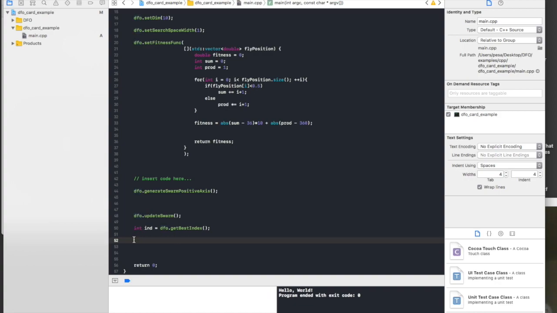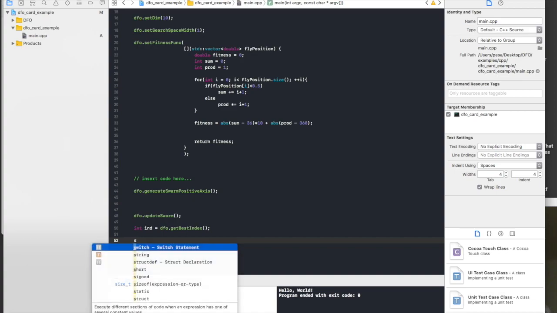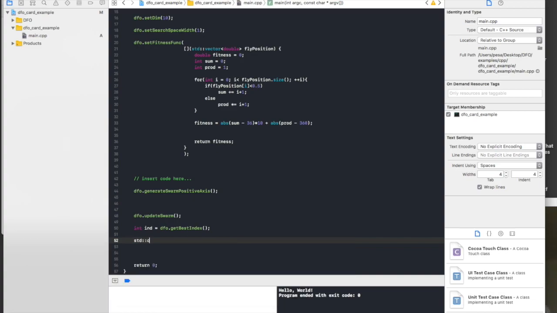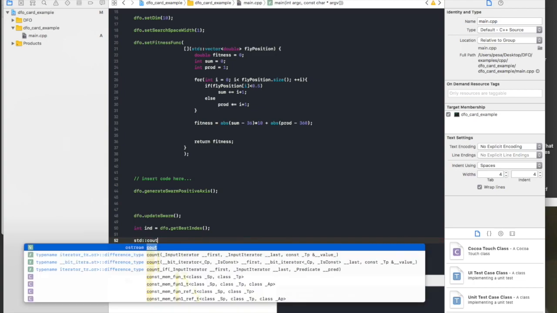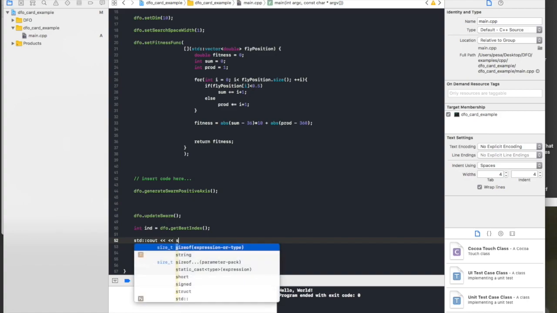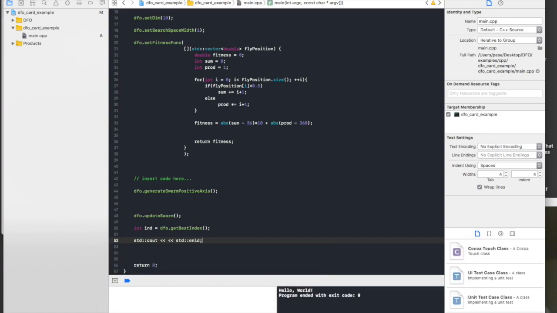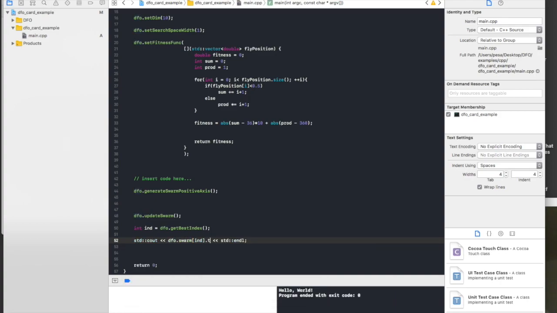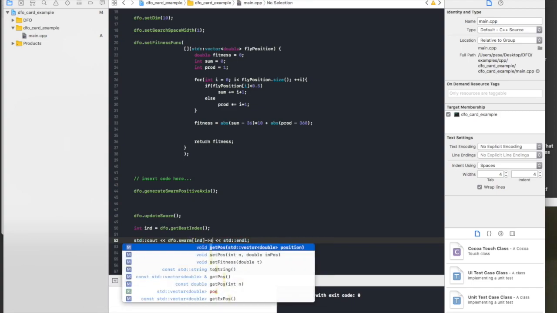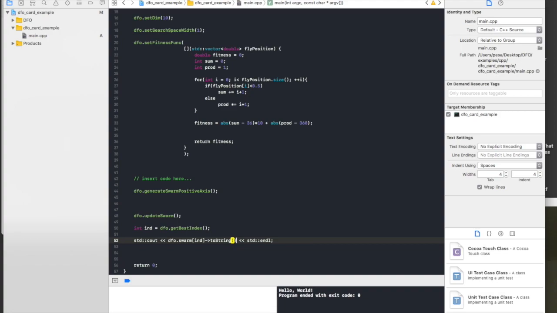What do we do? We want to print to console the solution vector of the best in the swarm. And how do we do that? Well, there is a method to string.